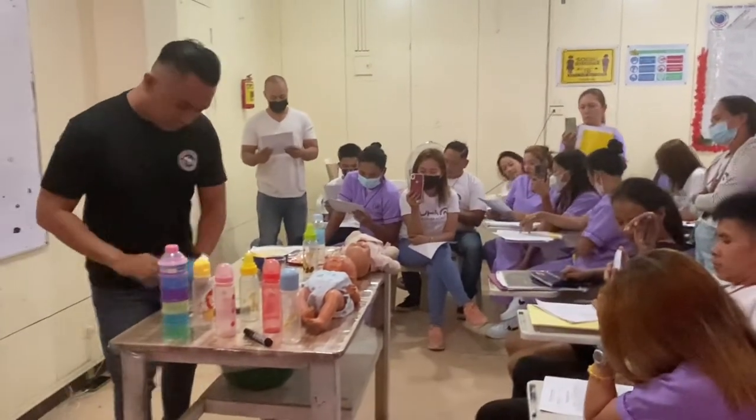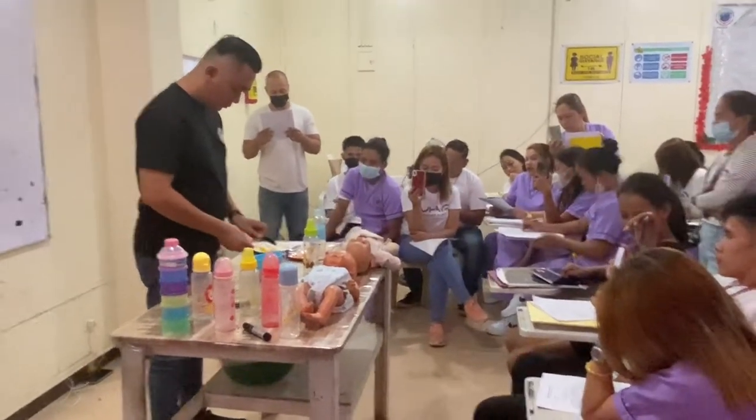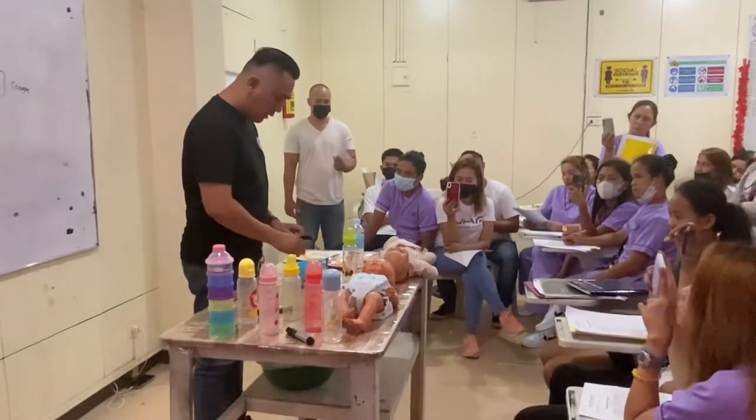Fill a scoop of milk based on the manufacturer's instruction, or one scoop for every 90 ml. Oh, it's 3 to 1. Okay, so it's also written there.